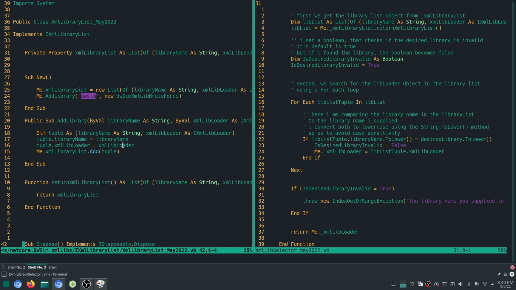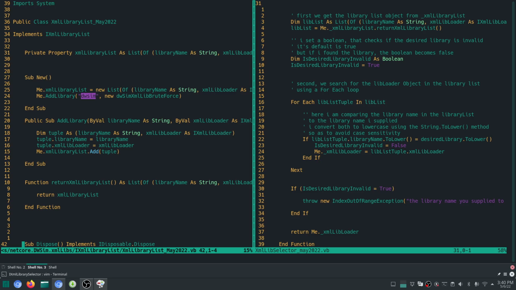So whenever I key in DWSim, this for loop here will search through the list and compare whether the first string of the list is the same as this DWSim. If it's the same, then of course we will return the library. If not, throw an exception.